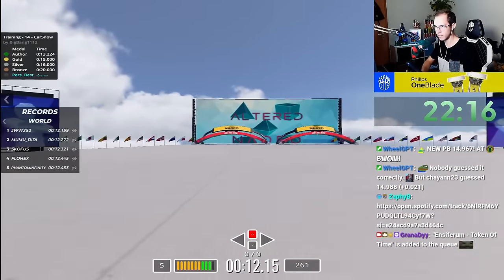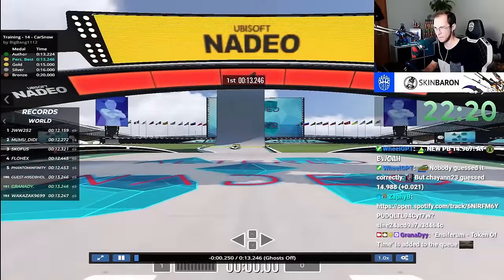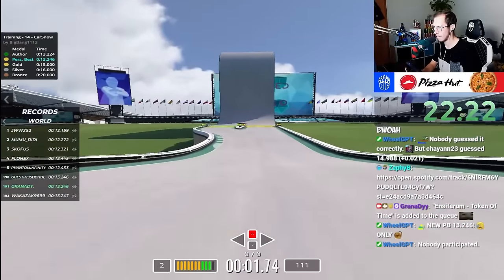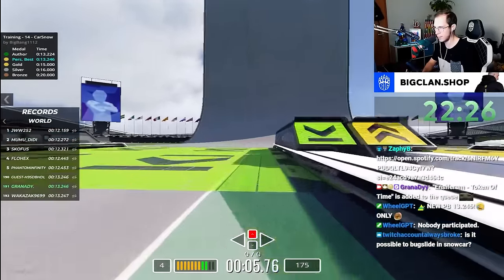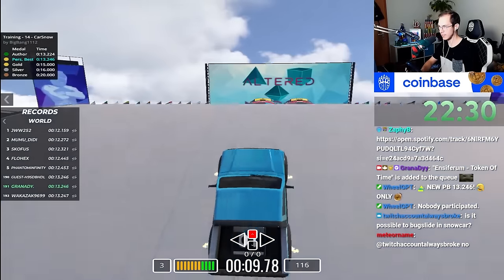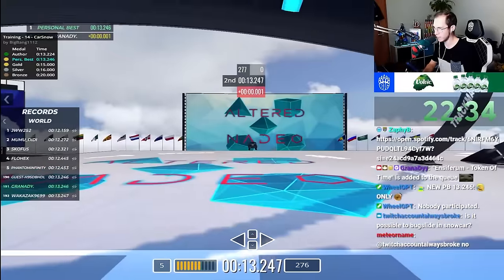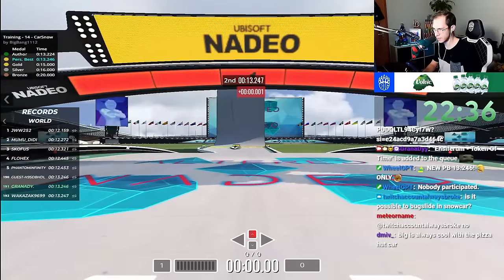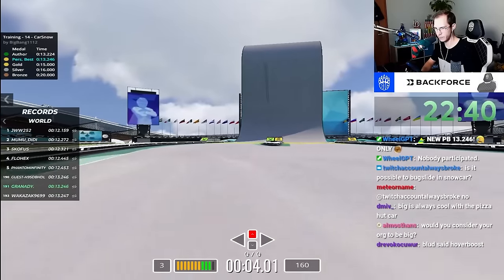Okay. That worked. Oh, barely missed it. Scheiße. Interesting. Is it possible to backslide with the snow car? Absolutely not. Okay, what if I just go straight here? Can I get a hover boost? Wait, why did I say hover boost? It's called soup. I got infected by virtual. Scheiße. Okay, but I drove almost the exact same time.